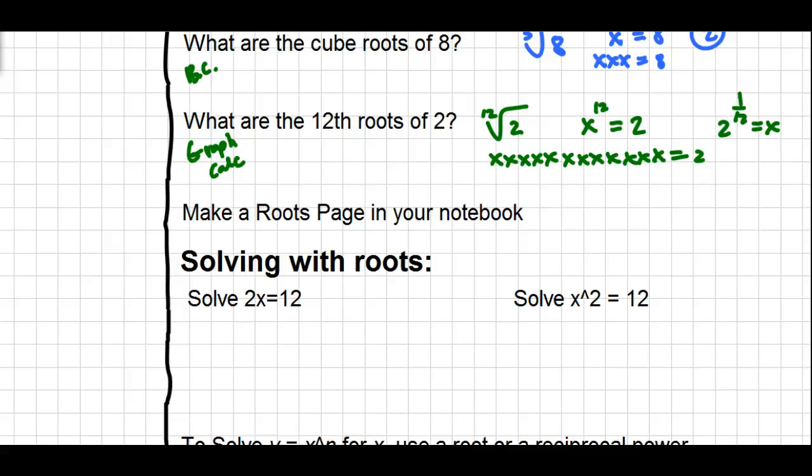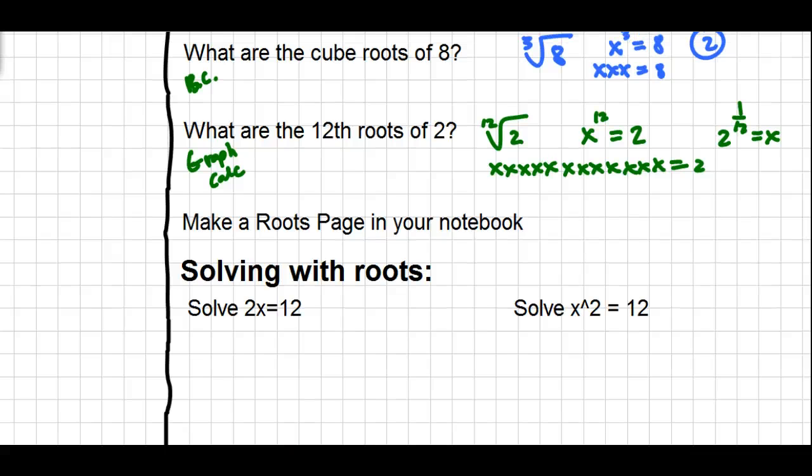So once you start getting comfortable with using roots, now we're going to get into solving with roots. So let's do a quick review here on solving for x. If you were solving 2x equals 12 for x, most students I think would know that you do the inverse operation here, which is divide. And so when we do that, we get our answer there of plain old 6.